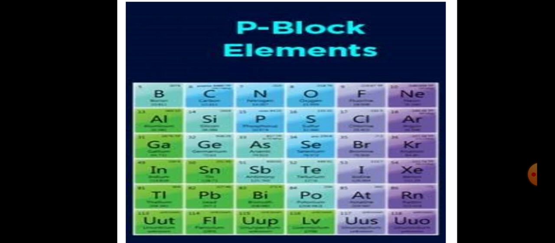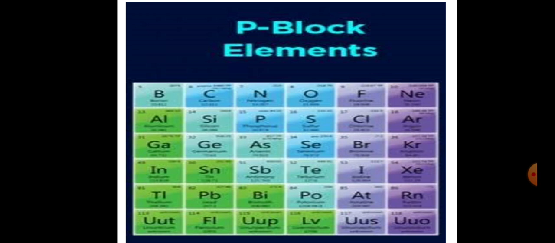Last, the noble gas: helium, neon, argon, krypton, xenon, radon, these go like Hina, Neha, or Karina ka X-ray rangin. Oh my God! So these are very beautiful ladies, actresses. Whenever they do X-ray, their X-ray is also rangin, colorful. They're so beautiful, the X-ray becomes colorful. Usually the X-ray is black, right? So UUO is ununoctium. So it is now called as oganesson.